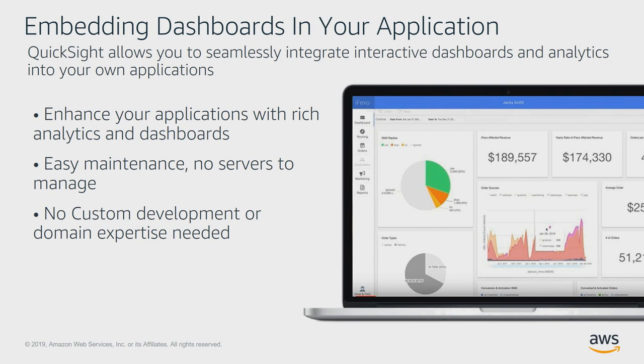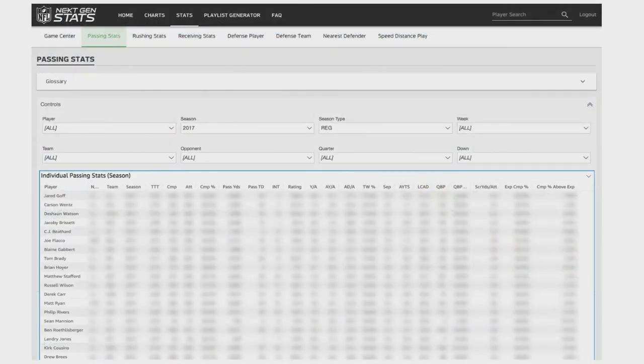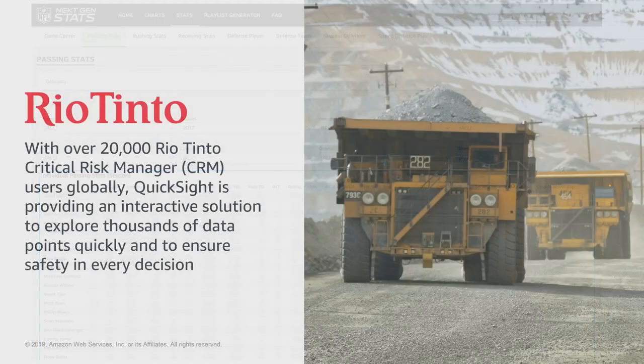You're even able to take the dashboards that are developed and actually embed them in your own application. So you can have possibly external users to your organization, and you don't want to give them direct QuickSight access. You can embed a QuickSight visualization through iframes into an application that you've written. An example here is the NFL. They have a bunch of stats that they make available to the teams through their application or through their website. These teams wouldn't even know that they were using QuickSight under the covers, but they're able to log in, they get the data, the visualizations, they can interact again, drill down and filter the data. And in the back end, it's using QuickSight, but it's presented as a cohesive part of your application.